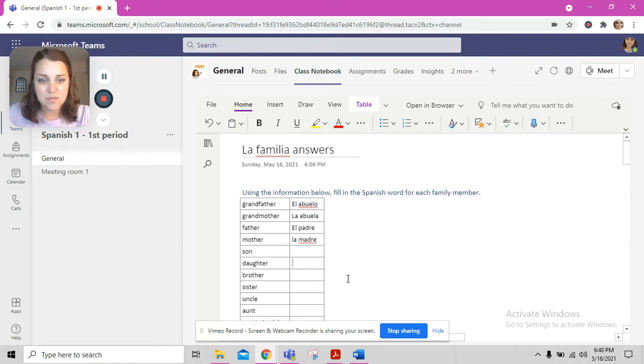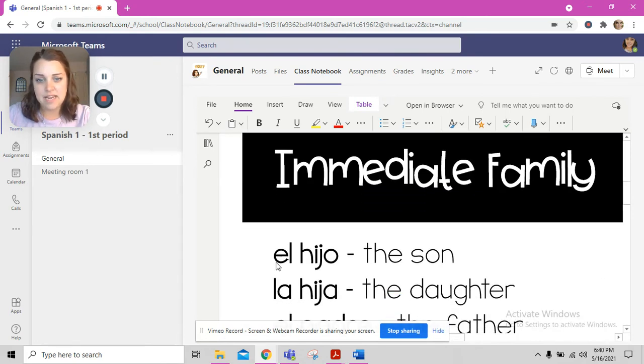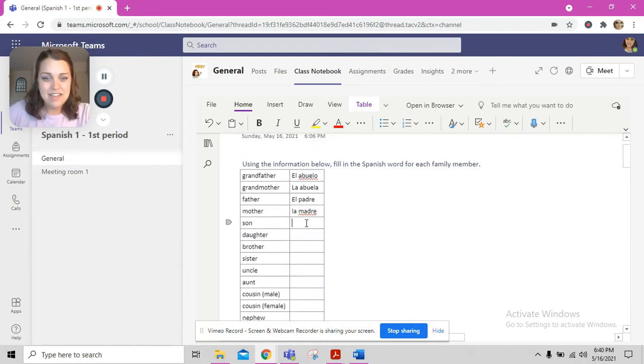The next ones we'll go with are son and daughter. Okay, son and daughter, we have right here el hijo for the son and la hija for the daughter. Now people tend to mess up this pronunciation a little bit. J's are pronounced like H's in Spanish, and H's are silent. So it's pronounced hijo, not hijo, or however else you would try to pronounce it. Hijo and hija, all right? So son is el hijo, and daughter is la hija. Again, only one letter difference there.